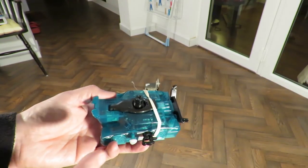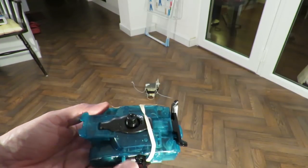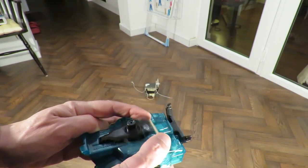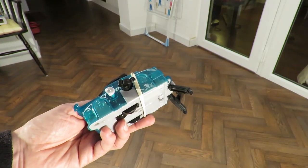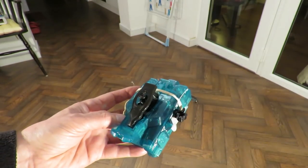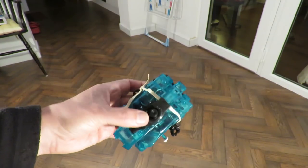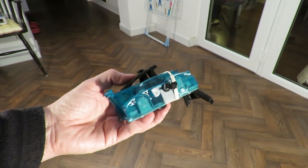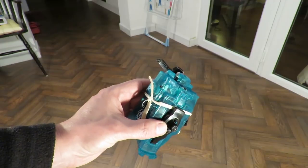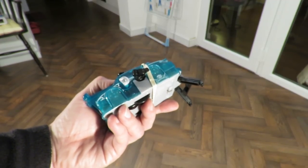So to make sure it actually worked, I've just put a big rubber band around it to hold this flap down, because as soon as that's released, that goes down and the car stops moving. So there we go, a Hot Wheels Battle X car disassembly, tear down, or whatever, back together, and we've seen it work. Job done.